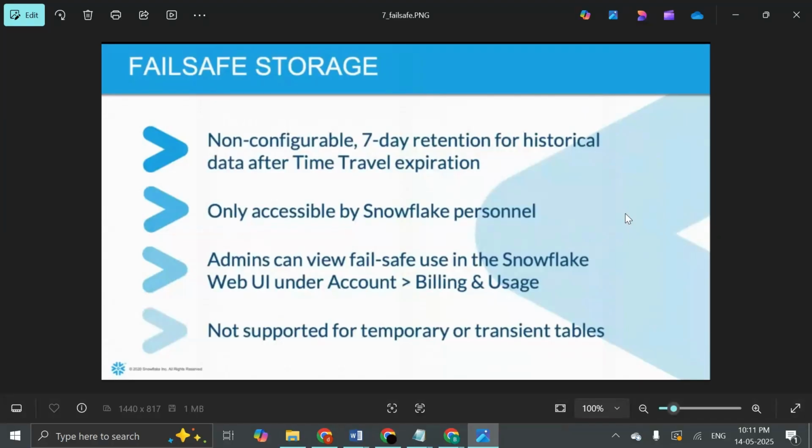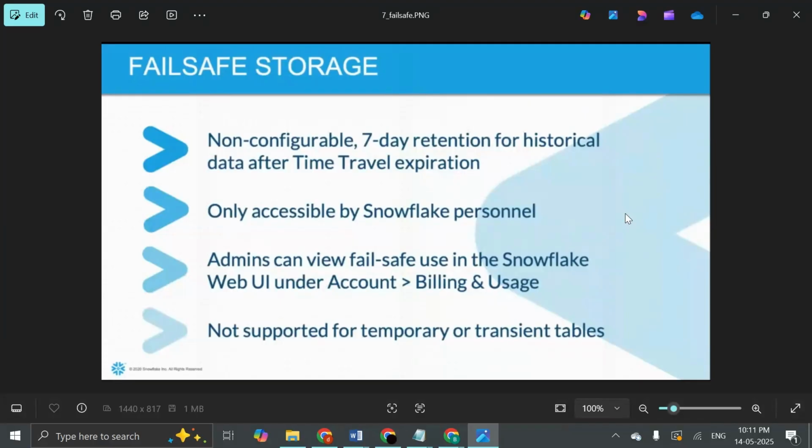It means not only beyond 90 days, but after the retention time period. For example, you set up the retention period for 5 days only. After the 5 days, you wanted to get something from the 6th day, 7th day, because you limited your retention period to 5 days. You wanted to go back and check what was available at that time.